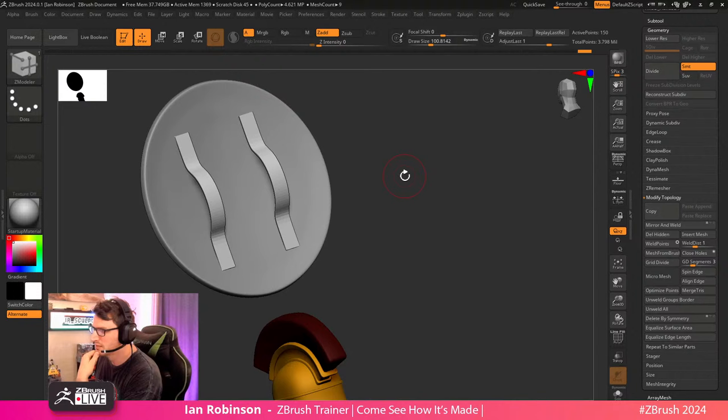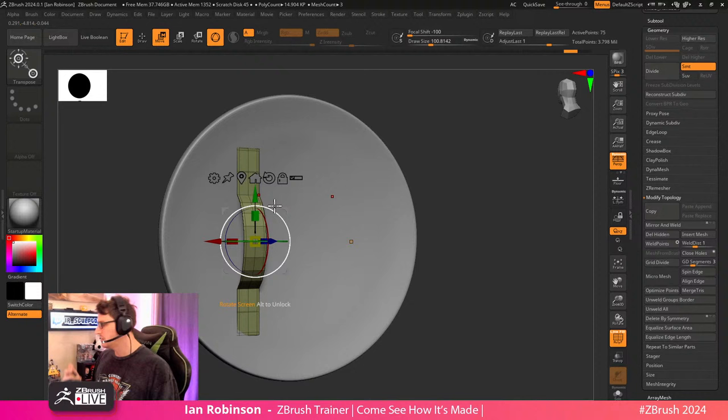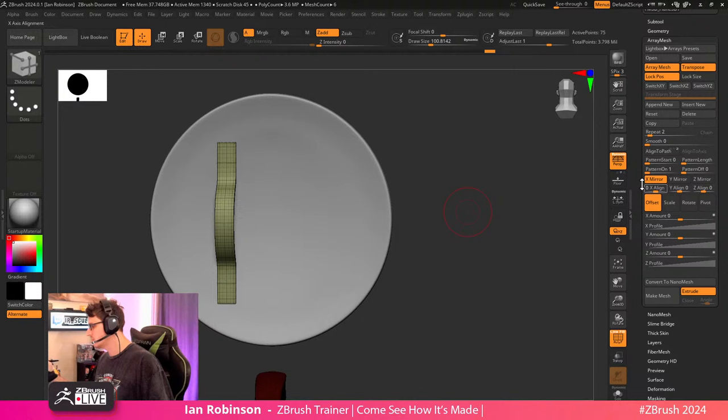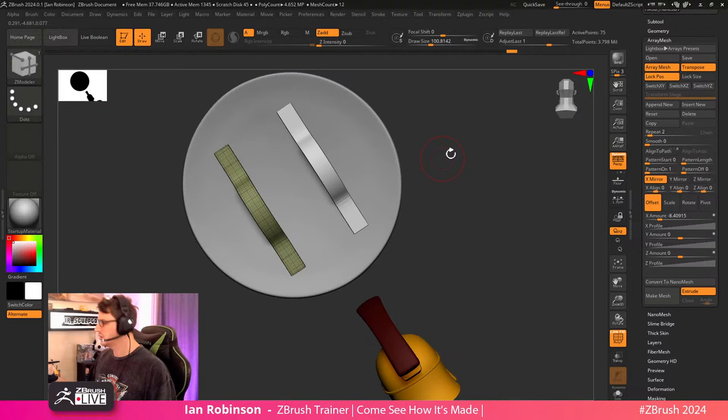So, now we have this, and what's cool about the dynamic symmetry is if my gizmo is always there, again, if I didn't mirror and weld this, then that's going to be there. In fact, I might even be able to take the array mesh approach, where I could have one outside as well, and then everything's tied to that one and we're good to go, which is a way you could do it. So either way, whatever floats your boat, you have a different approach. Really, really fun. So we'll leave it like that for now.